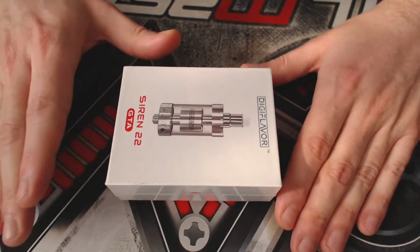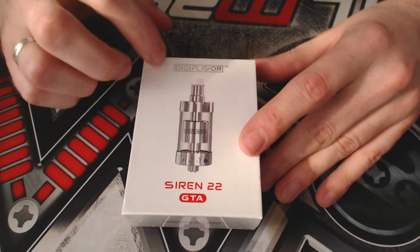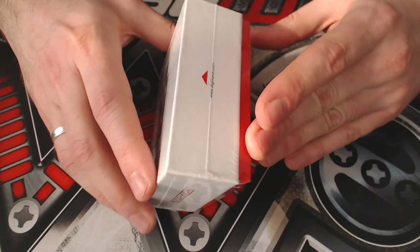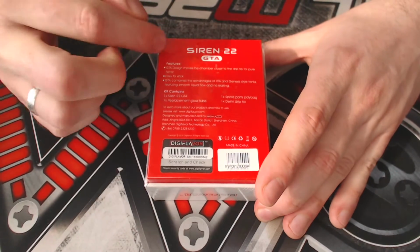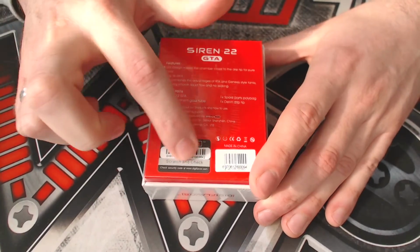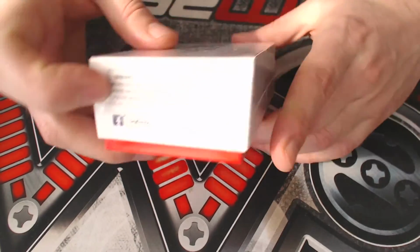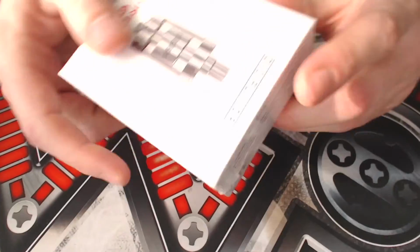Okay guys, and here we are up close and personal with the Digiflavor Siren. This is how it looks from the front. We have Digiflavor on the front here, Siren 22, so this is a 22mm tank, GTA. Digiflavor website here. On the back we do have some package information as well as company info, and down on the bottom there's a scratch and check authenticity code, some social media and warnings here, Digiflavor on this side, and that's basically about it.